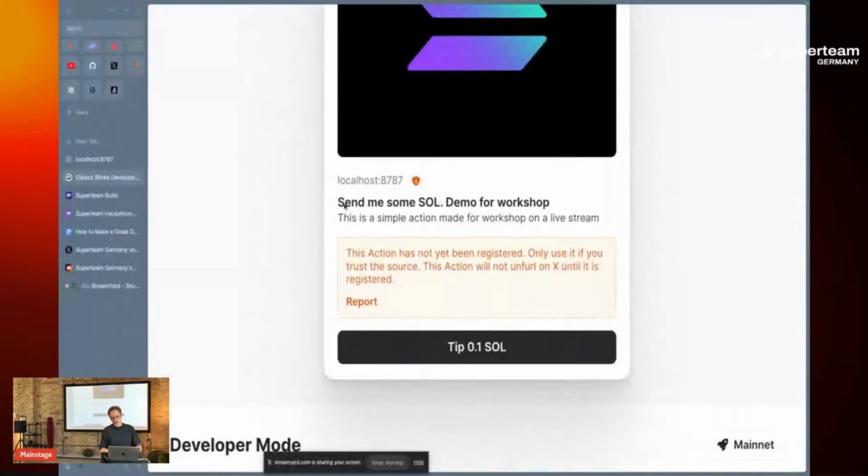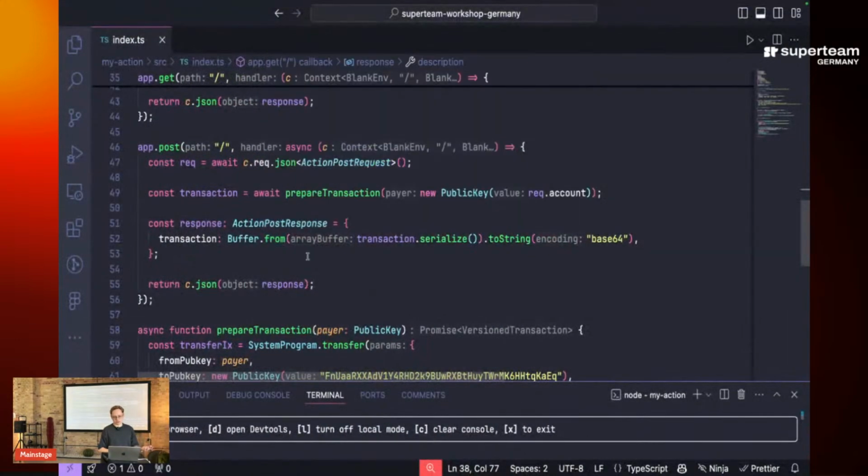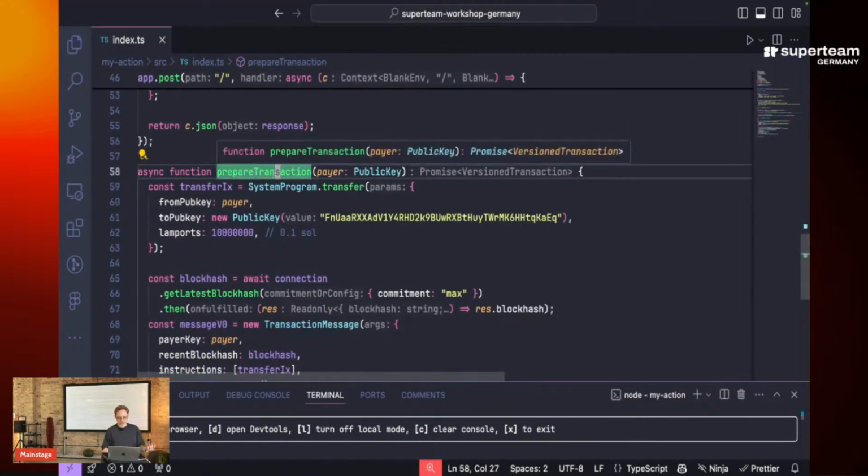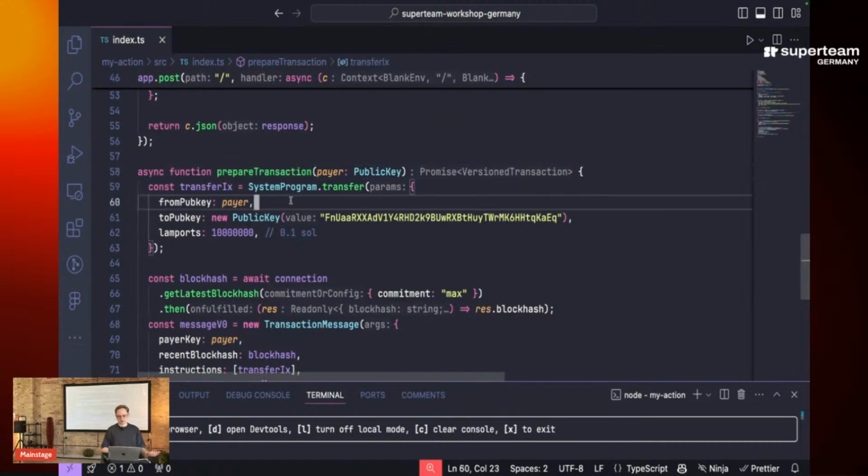And yeah, now I'll show the POST request. So when users click this button, it will send a POST request to your action server, and your action server is supposed to compose a transaction for the user to sign. And in my case, it's just a simple transfer sol transaction. So it will actually transfer some sol from the user to my account. You can change it to your own, for example, if you want to create a donation Blink for yourself, or something like this.